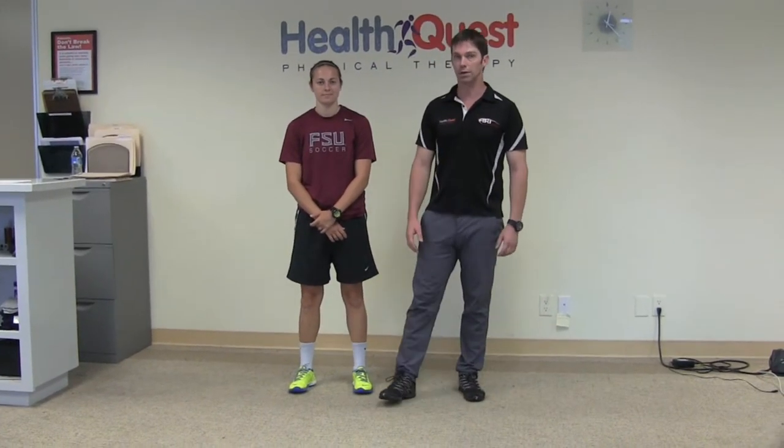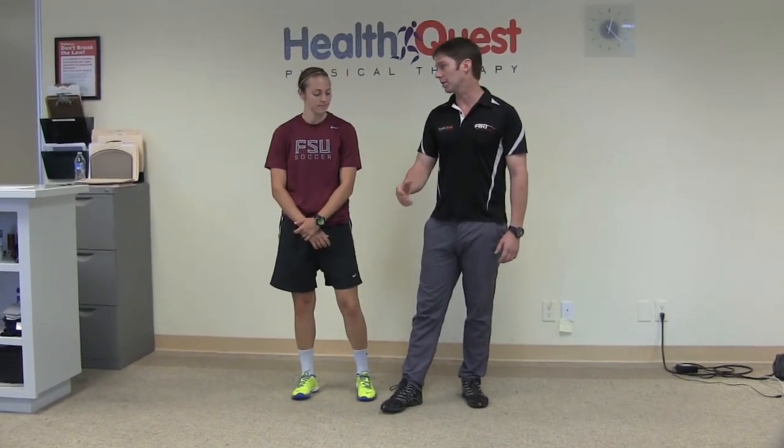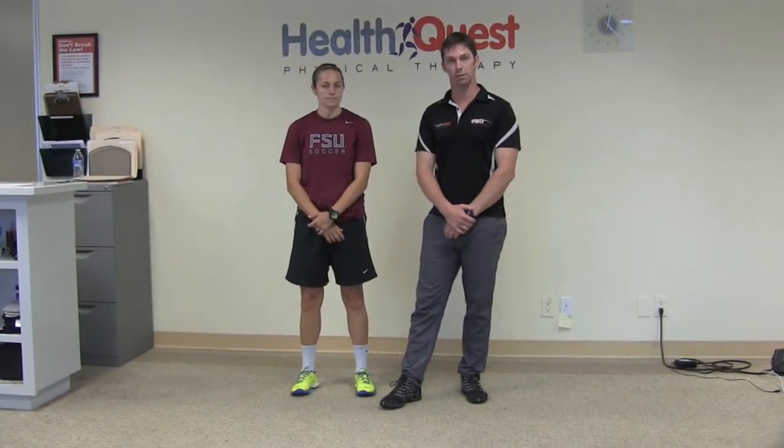This is about a 1 to 2 year progression though, so when you're working with your strength and conditioning coach, make sure that they're following that progression and getting you the proper training.